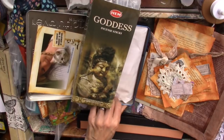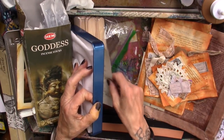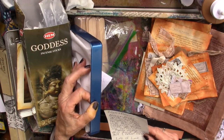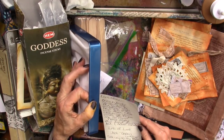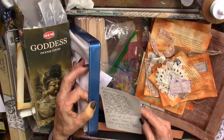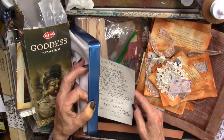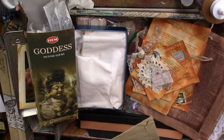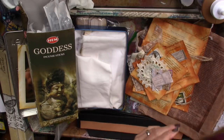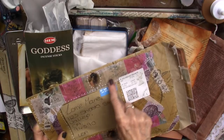So these goodies are from Jody. And her little note says, "Thanking you for sending me the cards to embellish. I will have lots of fun with them. Love watching your videos. Please enjoy this junk journal kit I have made. Lots of love from Jody." And Jody lives in the UK, so that was very kind of her. This has a very fun stamp on it.